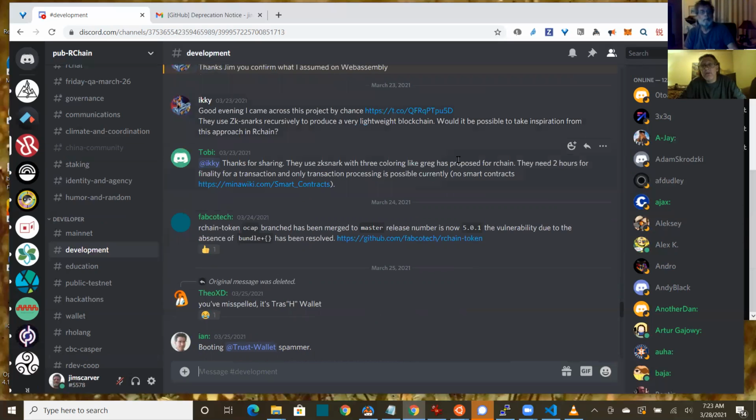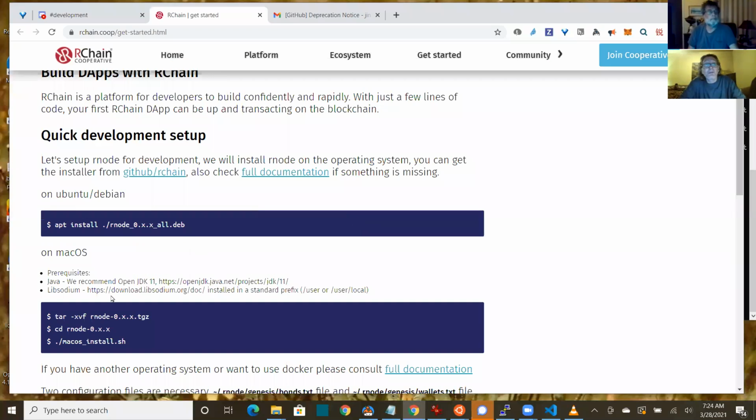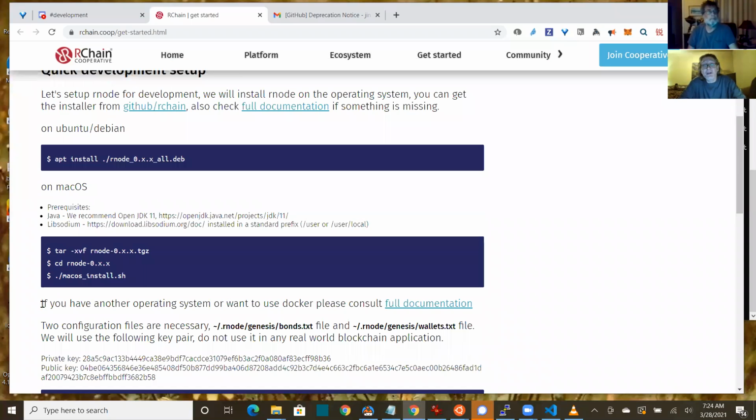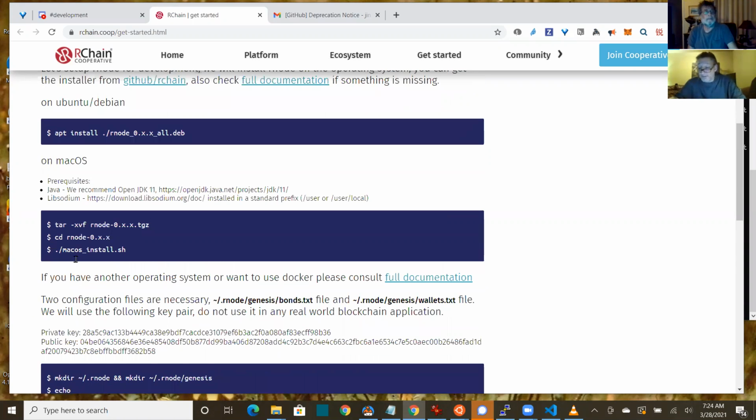Maybe the instructions on the web page, while they are effective, are just not as useful as they could be. And maybe we could take the work that we've done on Bootstrap and put it out there as a better way to get things running.